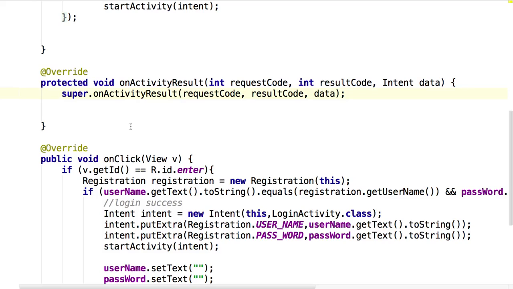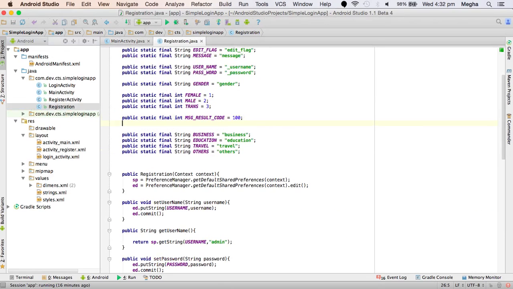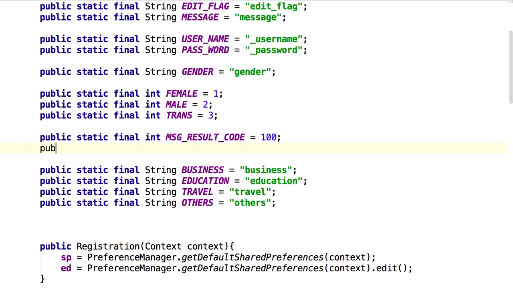But the problem here is it requires one more code. I already have a result code, but I don't know what the request code is. So one more code needed. Things are getting complicated at this point. Let me introduce it. Then I'll let you know why I needed this additional code. That code is called request code. You can give any number, or maybe I'll just give a request number.